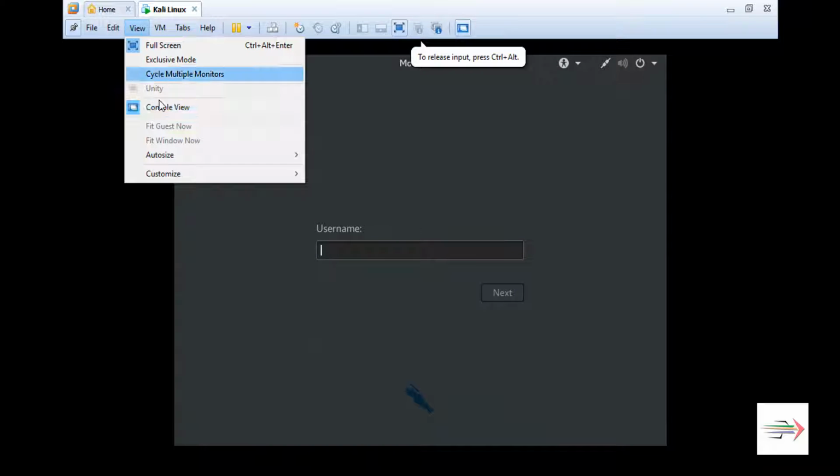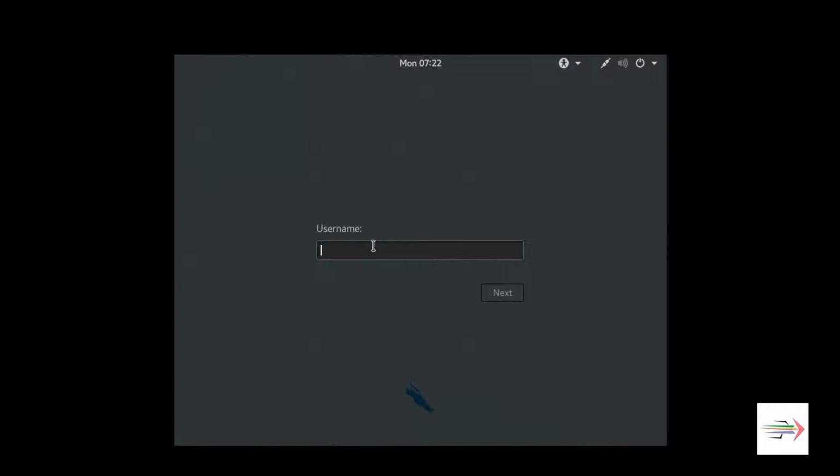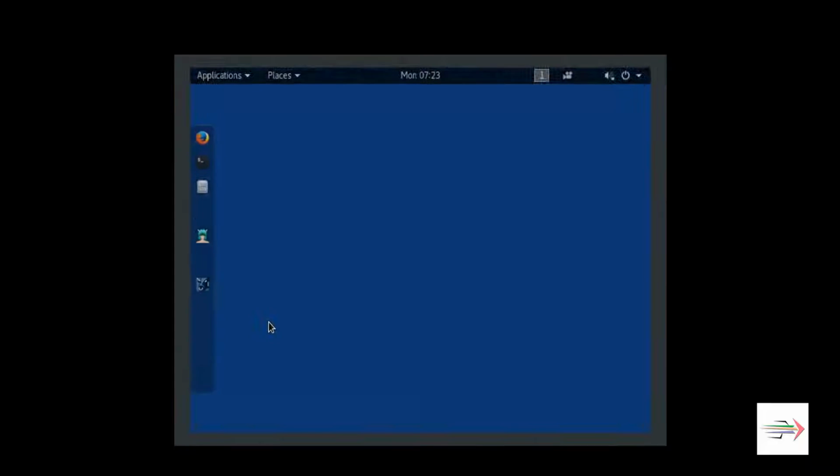You just log in. You choose full screen mode so that you will not see a difference between your system and Kali Linux. It will look as if you installed Kali Linux in your system itself. The username is root, R-O-O-T, and the password is toor, T-O-O-R. You can find that in all the forums and official websites of Kali Linux itself.